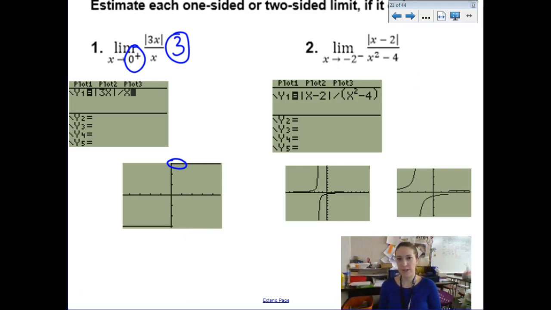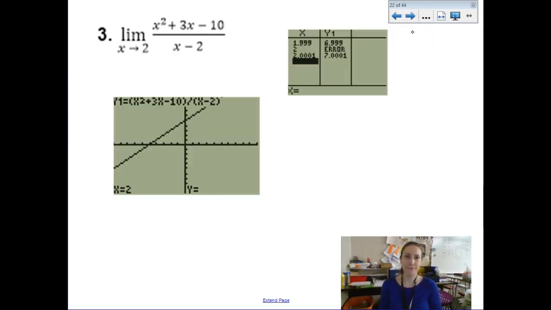Here we have another one-sided limit. We're approaching -2, but from the left side. So here's -2. And from the left side, the function is going up, up, up, up, up. So what they want you to say is that the function approaches, and you can write the word or you can just put an arrow, that it approaches infinity because it's going up forever. So that's the key here, guys. They're not asking me, does the limit exist? They're asking me to estimate it because of the way the limit is notated. So keep that in mind.